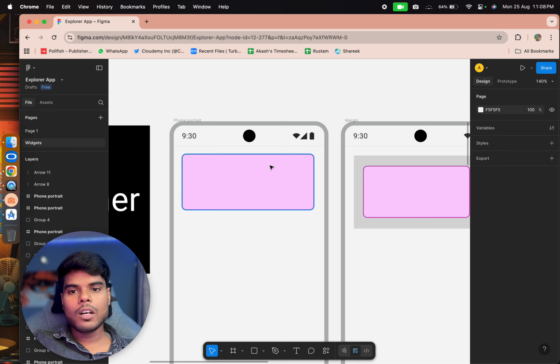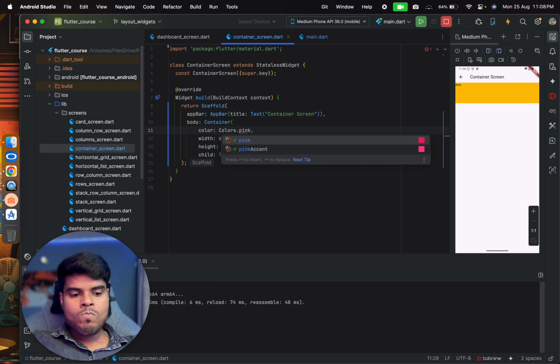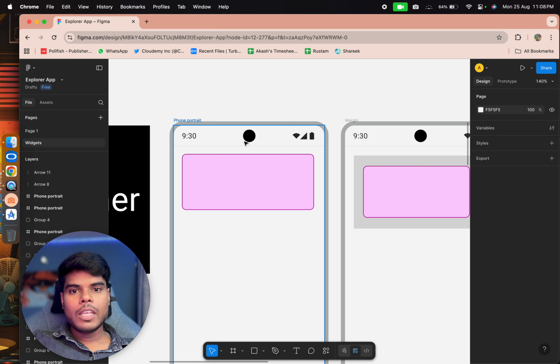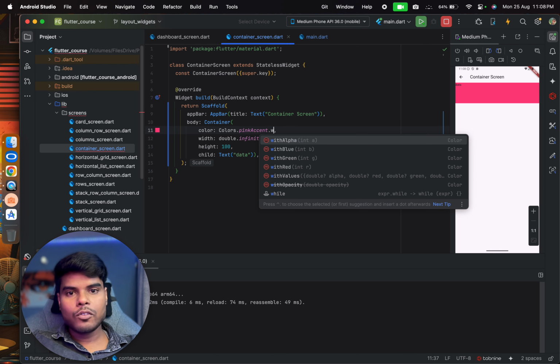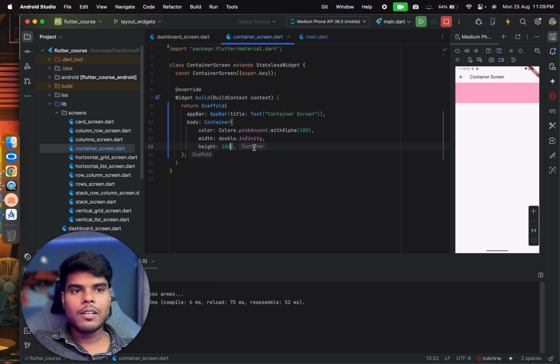So we have a background, so let's give it a pink color so that it matches the pink accent. We can also make it a little bit lighter like this. Okay, next let's remove the data from here, we don't need that for this example.